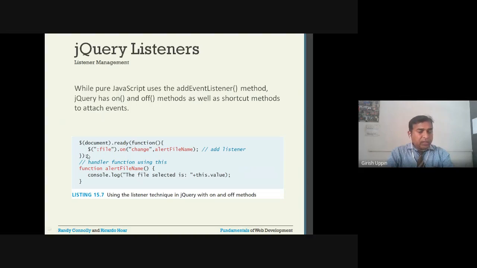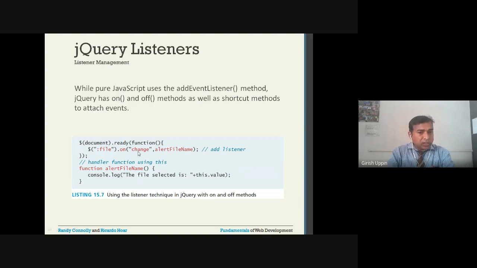Everything is inside the ready event. So dollar document dot ready, then we have the function, and inside the function we have dollar colon file. That means it will get the file input element, and to that you are attaching an event. How to do that? You call dot on, and you pass the event you are looking for.